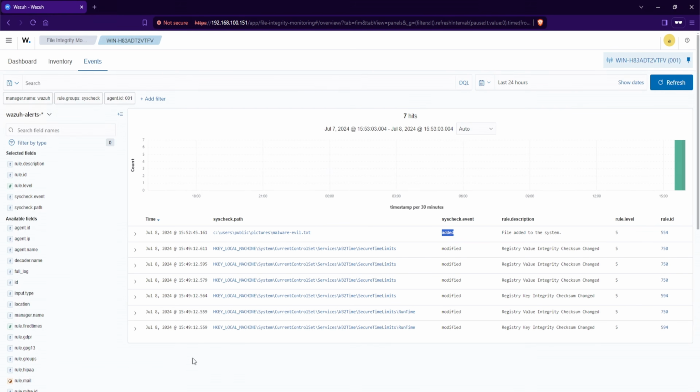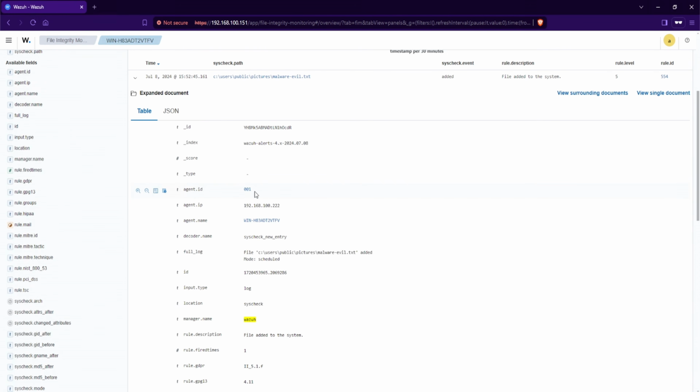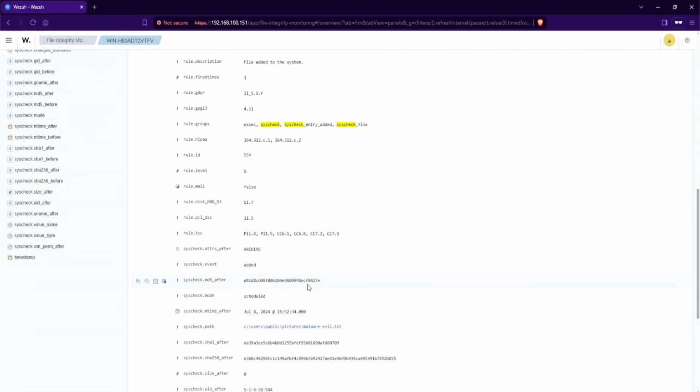One cool thing that I want to show you here is if you click on the arrow to expand the event, we do have our agent ID, which is 001, the agent IP address, the agent hostname, the full file path, which is right here. And one important field here is the file hash itself. So it contains the MD5, SHA-1, and SHA-256. What this means is that you can take this file hash and use open source intelligence to obtain additional context for it. Or you can integrate third-party tools such as VirusTotal into Wazuh itself. Honestly, FIM is such a great tool that I highly recommend that you configure it to monitor for your sensitive directories or files that should either never or rarely be modified.